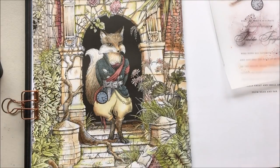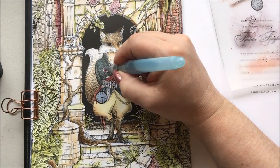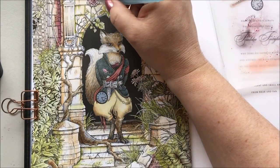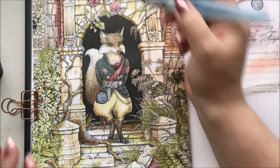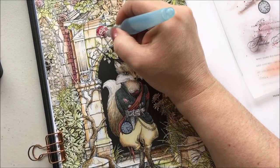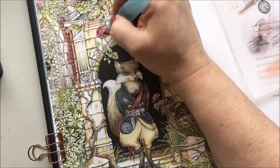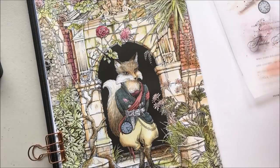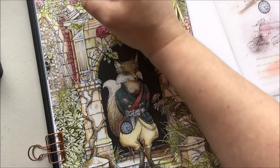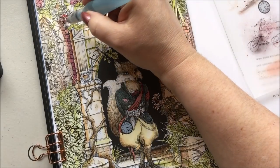Oh, I forgot his little rose up here. Let's see. His rose is going to have to be a little darker. And we can add some of the darkness from the mahogany into the roses up here, too. If you put a lot of water in that, because the page is wet, it'll blend in a little better. We're just giving it some darker color in there. So each rose I colored, I'll just go in and add a little bit of that in there.